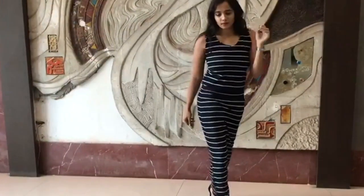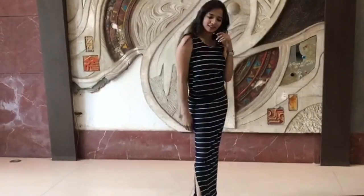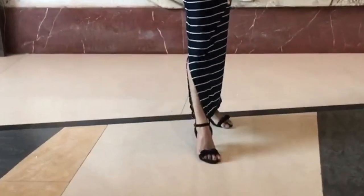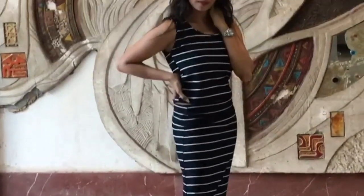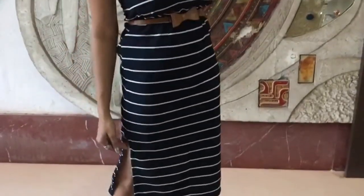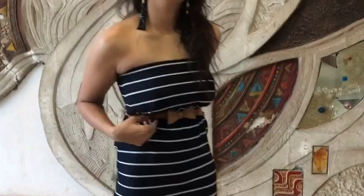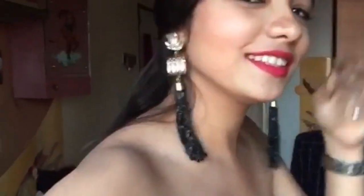This is an entire formal wear set — a top and a parallel skirt with a side slit. I have paired it up with a bow, heels, and a decent silver watch. To turn it into your Valentine outfit, pull up the skirt to make it like a dress and add a belt to give it some shape. I've also added a sparkling earring to give it an evening touch.